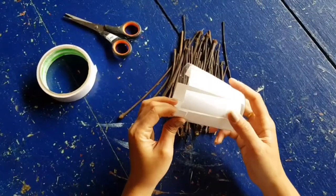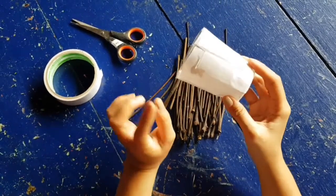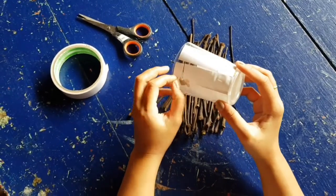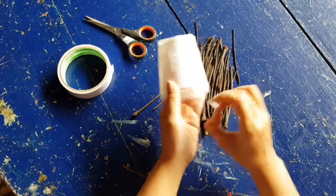Okay, now I'm done with this cup, and now I will peel off all of this double tape like this.